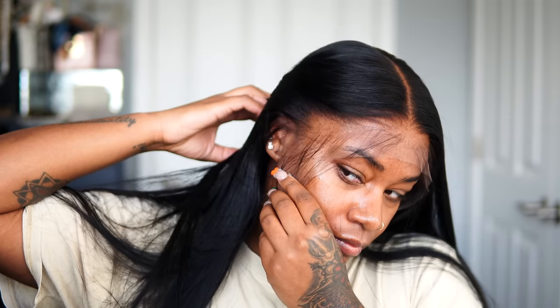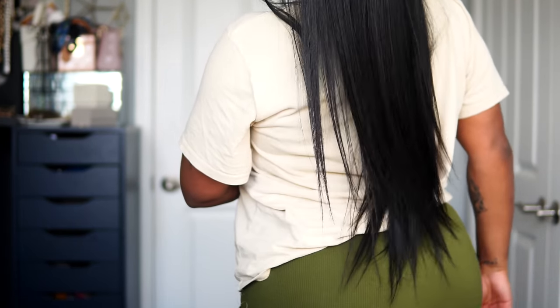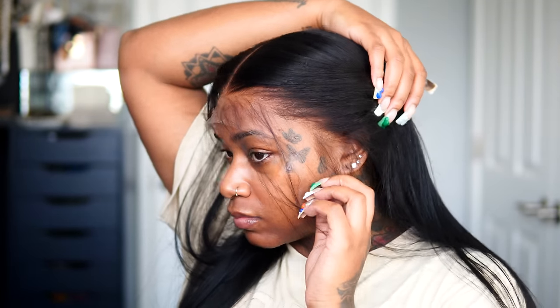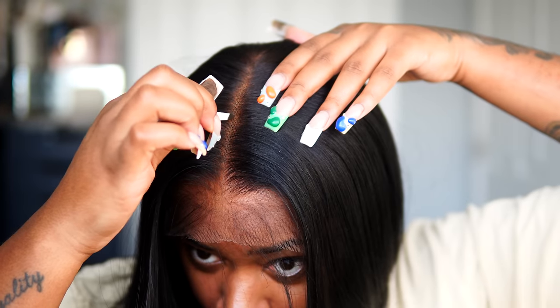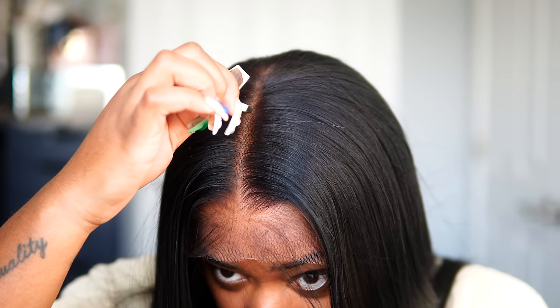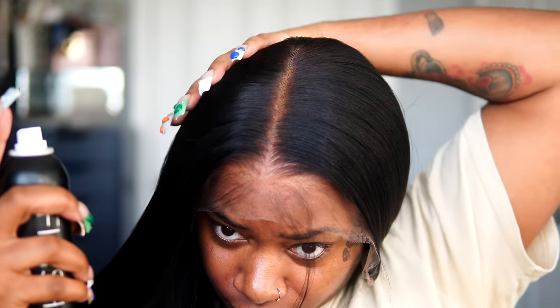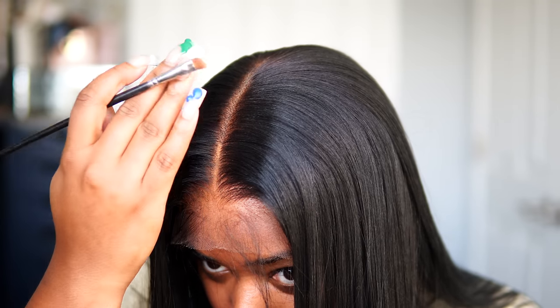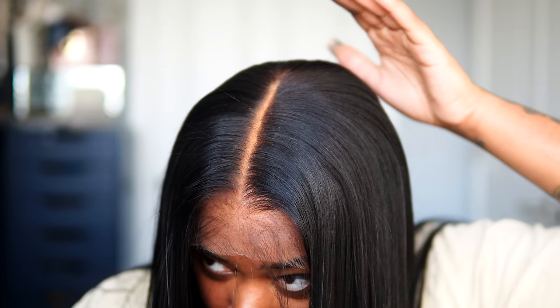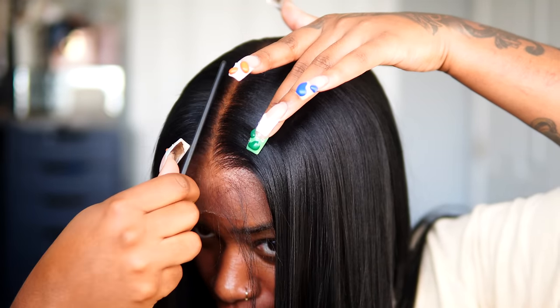I wanted to show you guys a little bit of detail with the wig. I did not pluck this lace — a lot of you were asking me this on TikTok. It comes pre-plucked and pre-bleached, so this is exactly how your hairline and scalp on the wig will look. Even though this is 22 inches and yaki straight, it's going to give you that silk pressed look. Just use a really good thermal protectant spray so it gets that nice natural shine. I love using the flat iron from EAP Heat. I'm also defining the parting a bit — going forward I think I'll use a smaller, skinnier brush because the parting will look a lot more believable. I also sprayed some hairspray into the parting space because I don't like that super bright parting look.